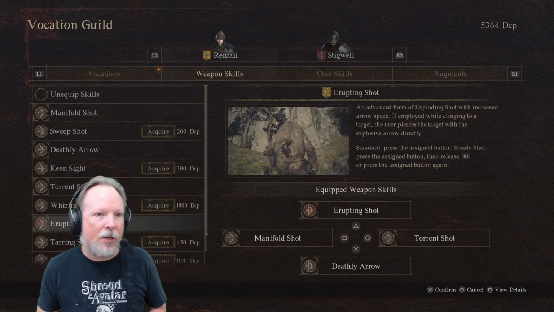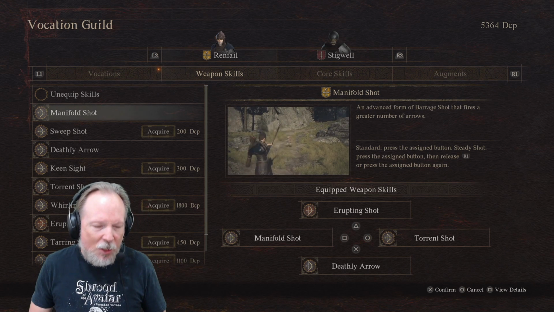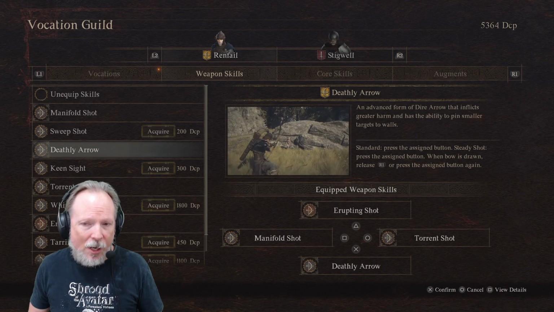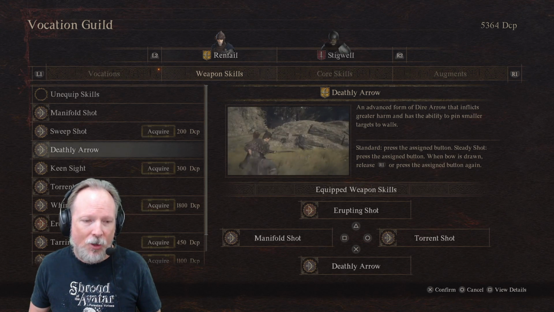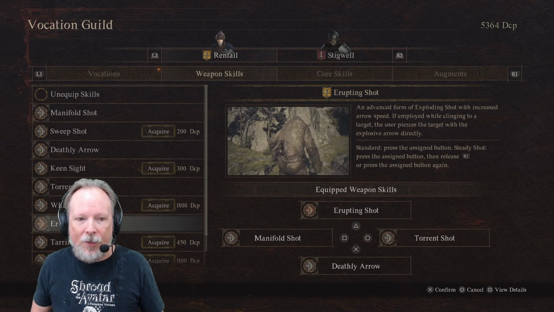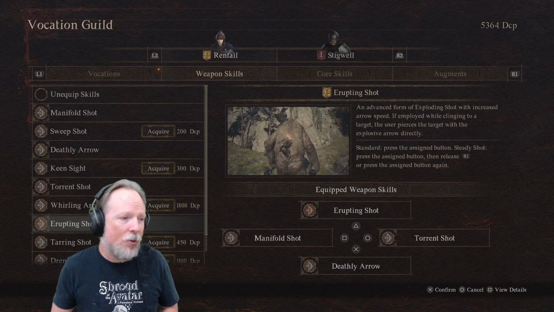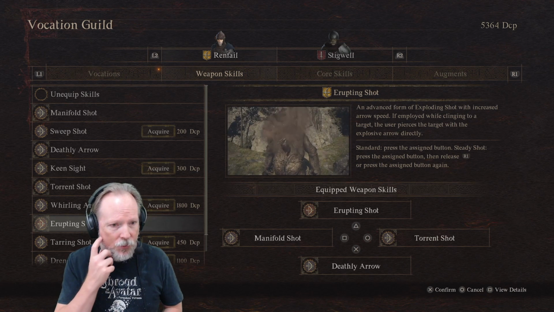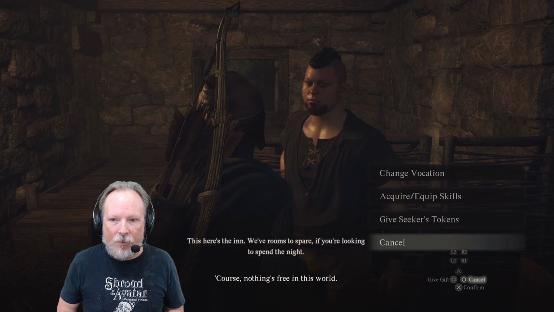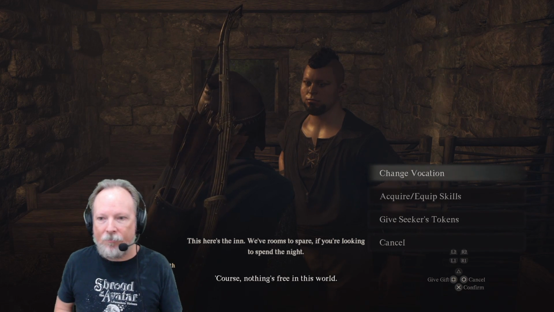Now, when you start off the game, you get Barrage right out of the gate. It's a pretty good ability, so just upgrade that as quickly as possible. Take Dire Arrow as soon as you can, and then upgrade it as soon as you can. Torrent Shot works great, and then Exploding Shot is really good. But the caveat here is that you need specific arrows. So if you're going to be taking Erupting Shot, you have to have these arrows, which I don't want to show you quite yet because I'm in the vocation menu, and I'll have to come back into this.